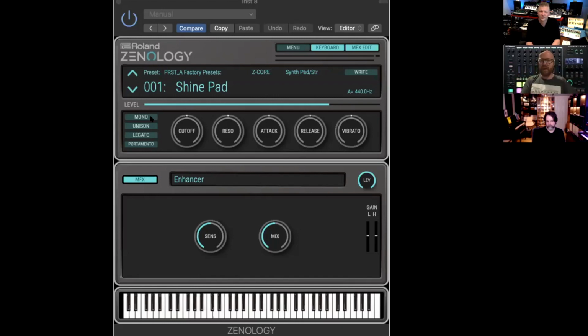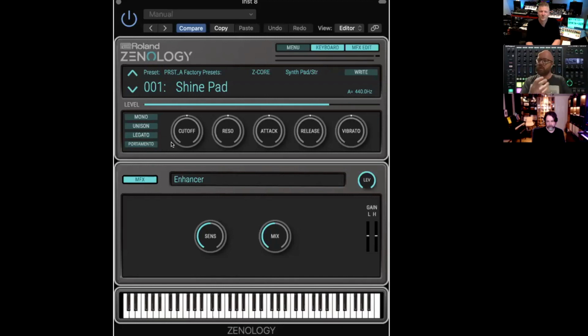And then you have things like mono, unison, and then legato and portamento, right? And so you can tweak patches, but you're not getting down to that core level of sound design. So now it's like buying the DSP in a way, the algorithm, the quality of the model, and banks of presets. That's what you get. That's right, with some macro level tone shaping capabilities.